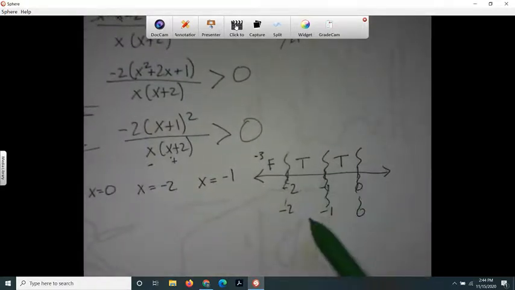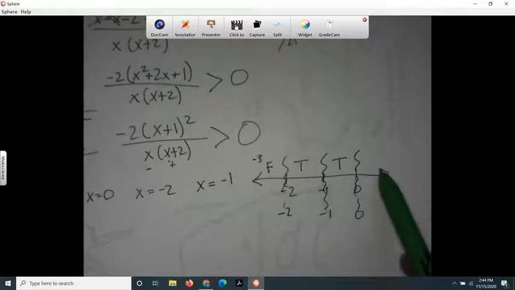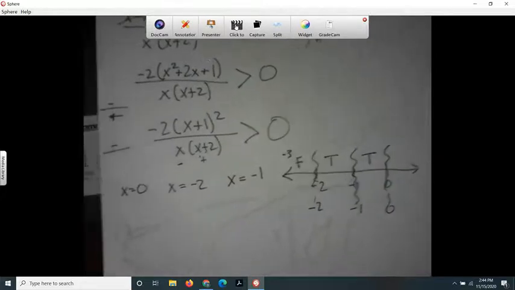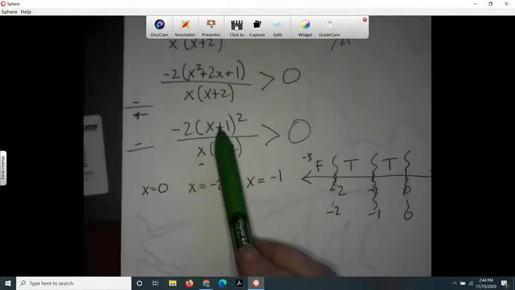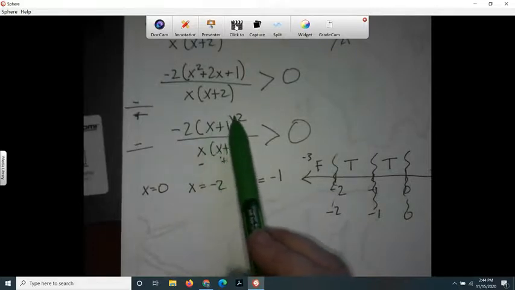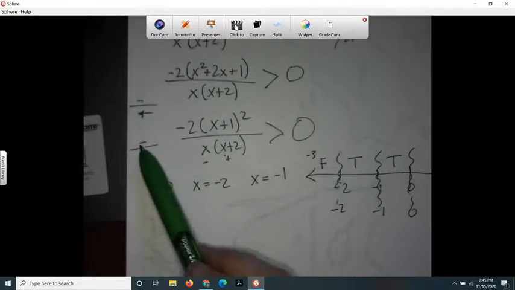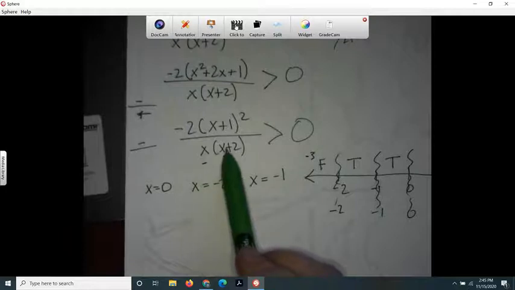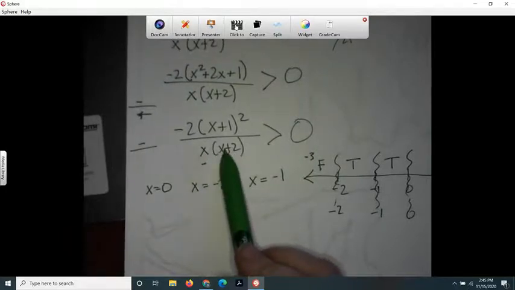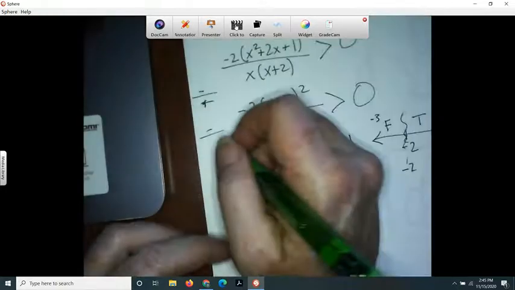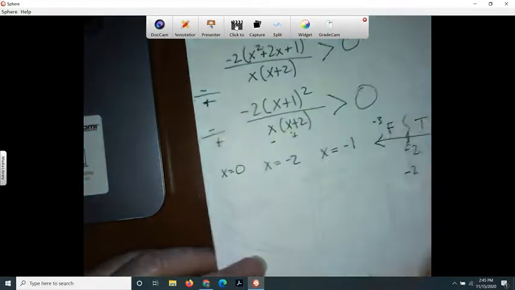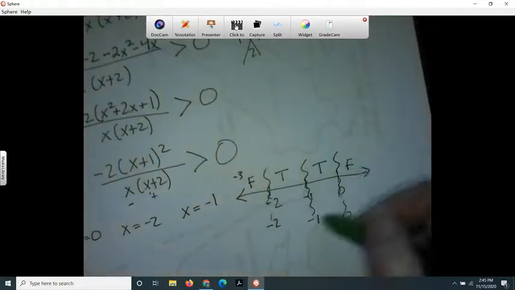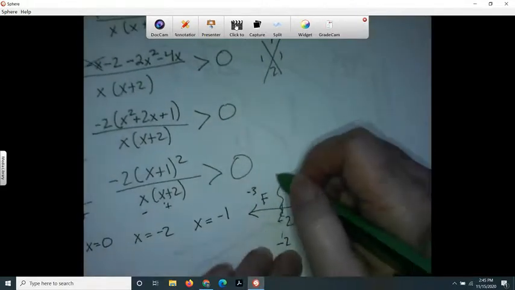Okay, and then let's see, this is 0. So anything to the right of 0, like some positive number I can plug in, like 1. So let's plug in 1. Again, this little piece, no matter what I plug in here, is going to be positive times a negative. So I'm going to have a negative numerator of my fraction. I plug in 1 here. This whole thing will be positive times a positive, positive. So I'm going to have a negative over a positive. That's negative, which does not make this true. So this will be false. So I know that my solution region is like this.